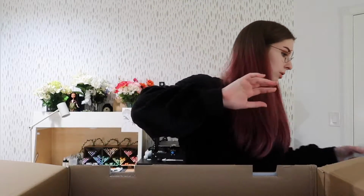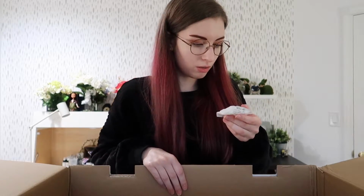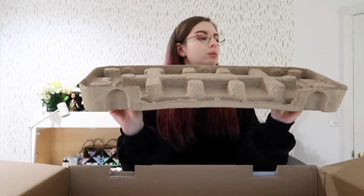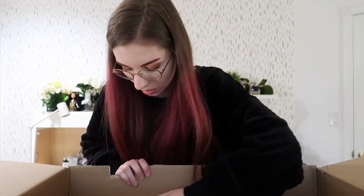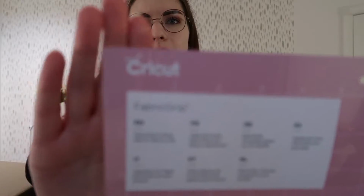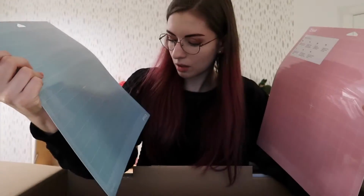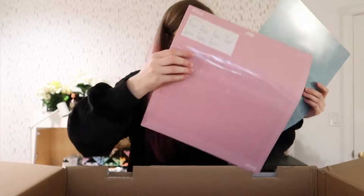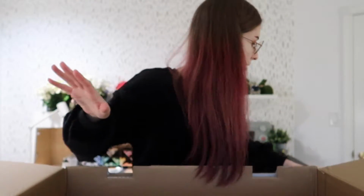Power cable, silica gel. I love that they say don't eat. I mean, like, yeah, obviously. With like a, yeah, a fabric grip mat. No, it was in focus, please go back. Yeah, fabric, and then, I don't know, oh, there it is. It's a light grip. I think that's it, so I'm gonna move the box out of the way now.